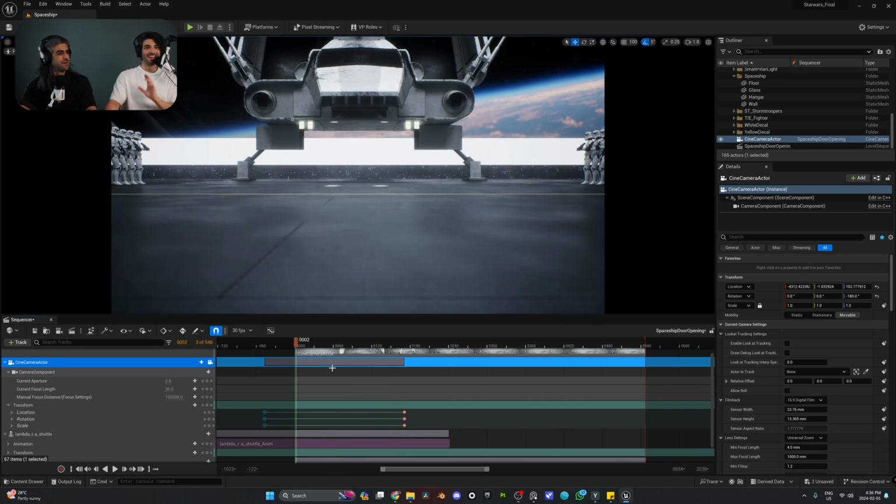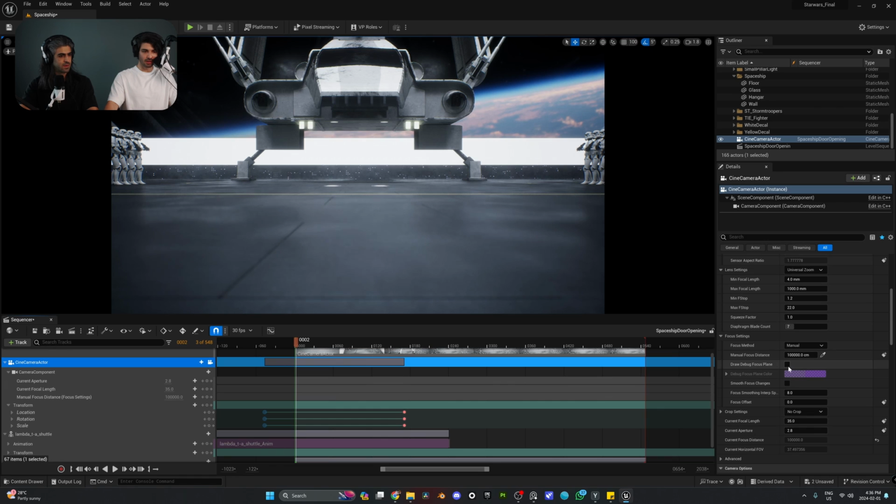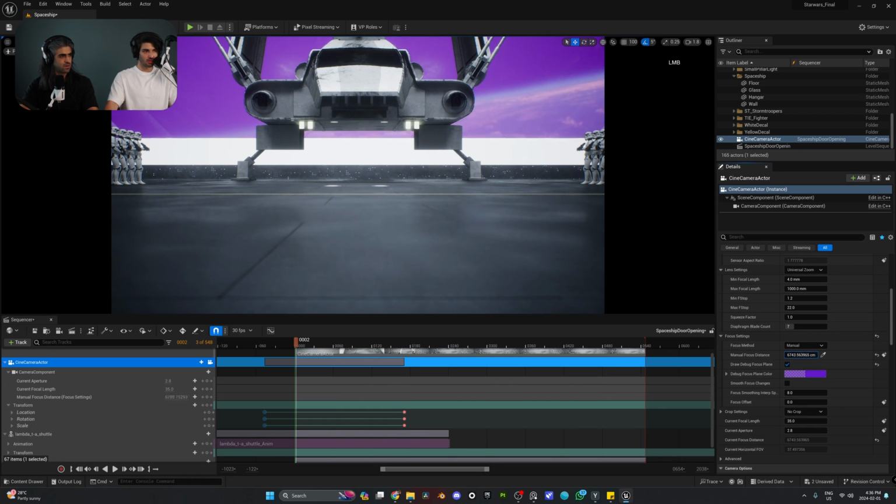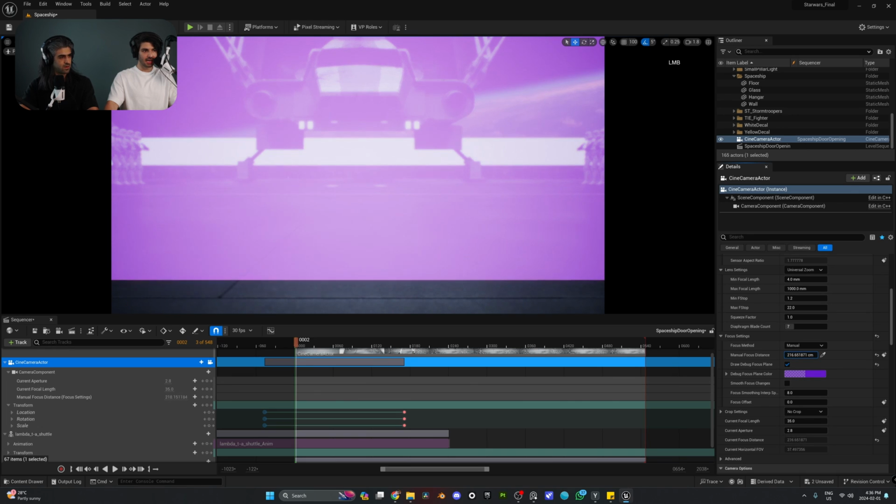This is good. Yeah. So the next thing that we're going to do is actually go ahead and play with our focus. Absolutely. Because right now, I don't even know where my focus is. It's probably at the spaceship. I want to change that. So I want to go ahead and bring my debug first. So by clicking on our camera, we're going to go all the way down to our focus, draw debug focus plane, and then let's bring this all the way forward. Because technically speaking, our stormtroopers are going to be walking there. Yes. And then I'll turn off the debug.